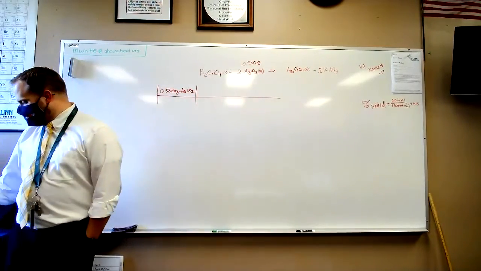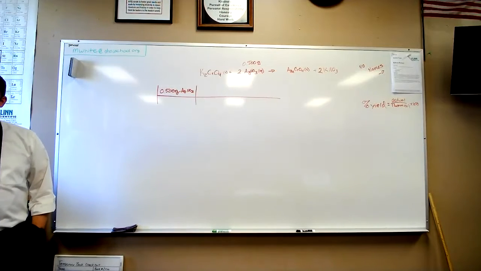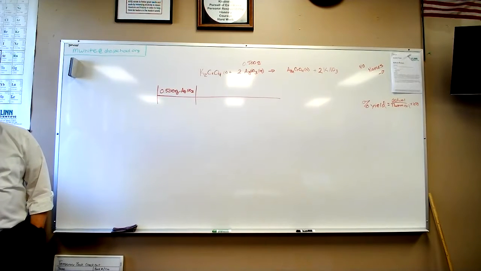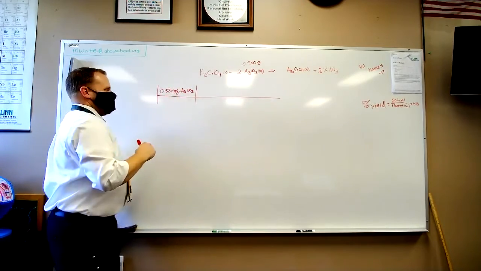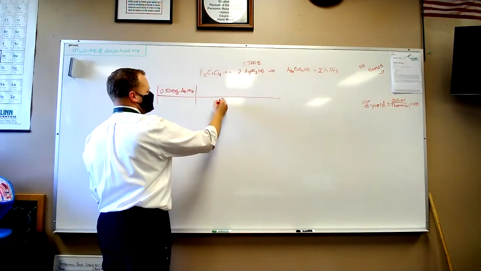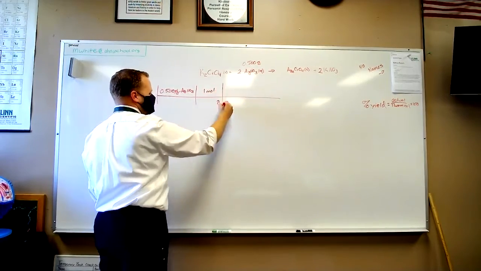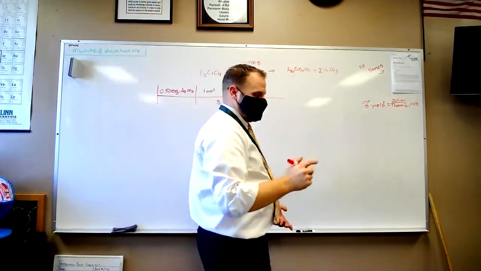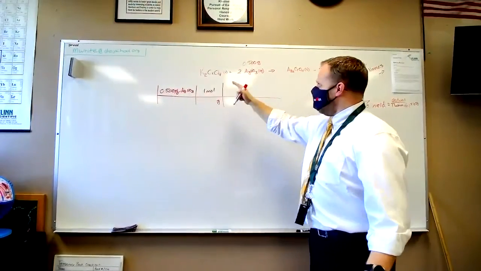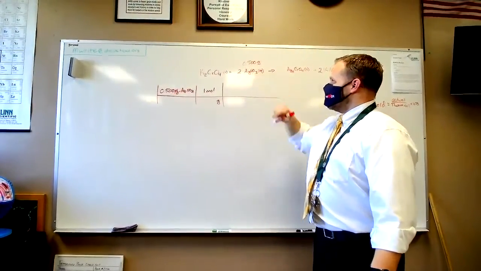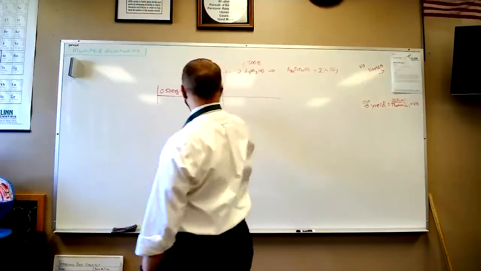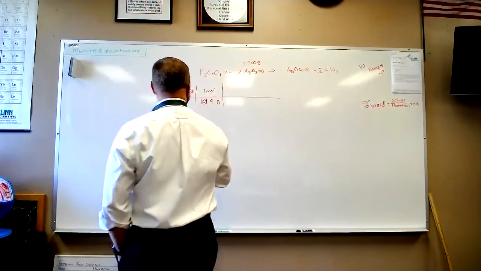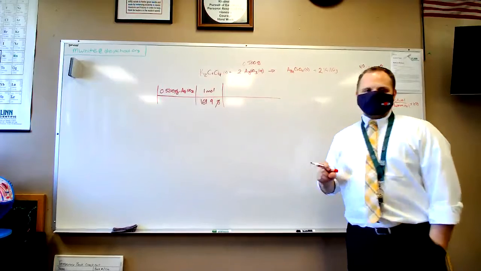So what's our first step? So I'm using the Ag, just get rid of the g as a mole. Okay, we need to convert to moles. Very good. How do we do that? So we find the... Yeah, we need the molar mass. So we have to go to our periodic table. And 1 silver, 1 nitrogen, 3 oxygen. The book tells us that is 169.9. Okay. So now we've got it into moles. What's our next step?